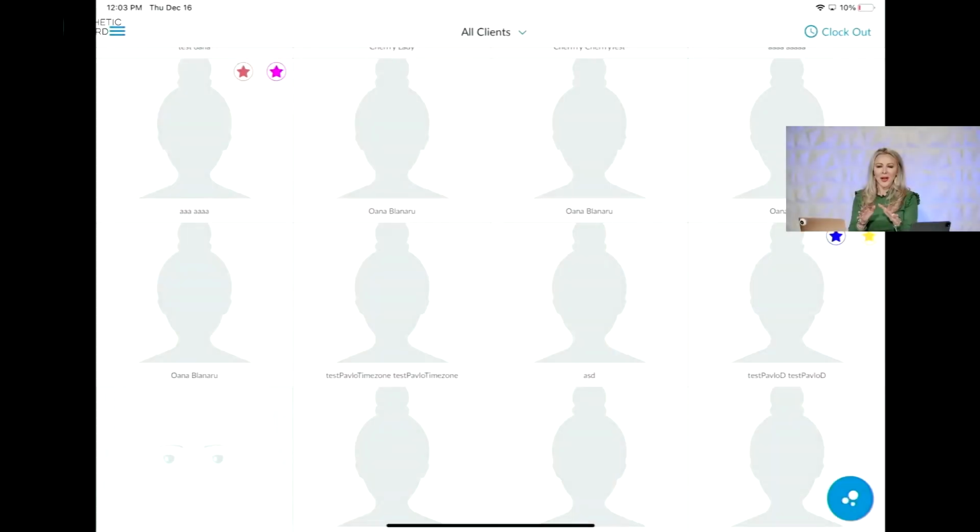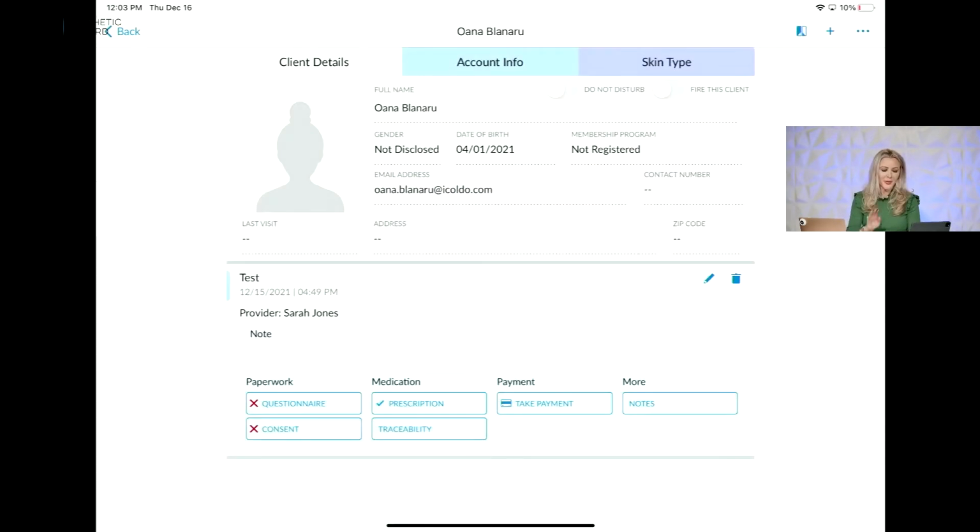Okay, so once you're inside of your AR Provider app, we're going to walk through a really quick example of patient enrollment. I have a patient here who is not currently enrolled in Cherry. They are trying to get ColdSculpting or get injections, whatever it is they're going to get, and they want to sign up.